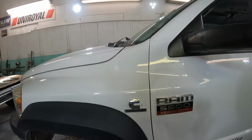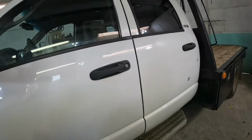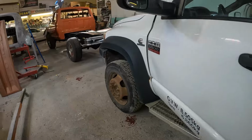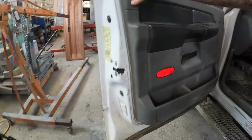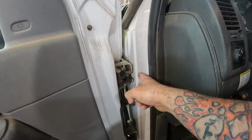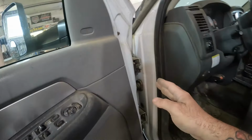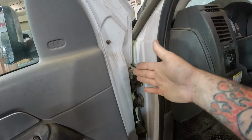Now, if you look at this door, look at our gap here, that's smashed right up against the fender. And then look at our gap here. So we get really wide at the top. So I'm pretty certain what's happened on this one, it's probably been backed up into something and it's been overextended. Now you get into here, you can see how this hinge is pulled away from the body. So our hinge pillar is bent. So we're going to need to get this door off and see exactly what's going on in there. For the most part, that hinge needs to come back. I expect that whole hinge pillar needs to be kind of rolled.